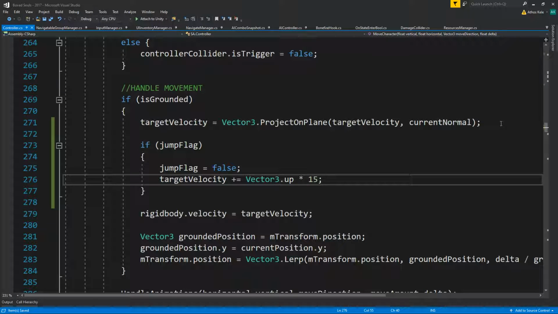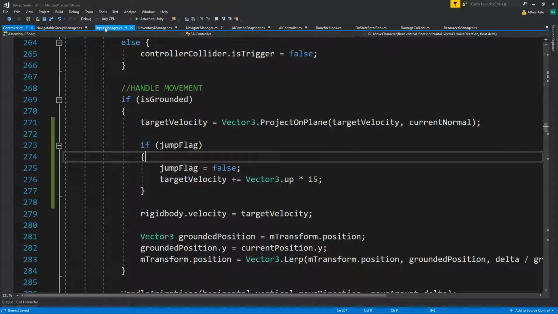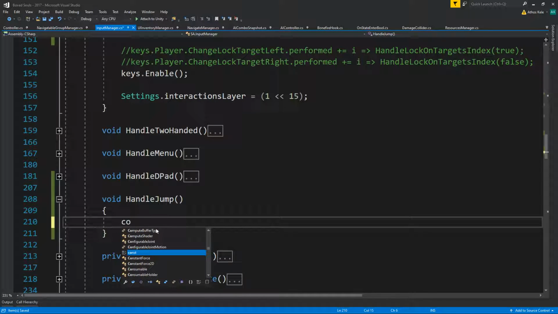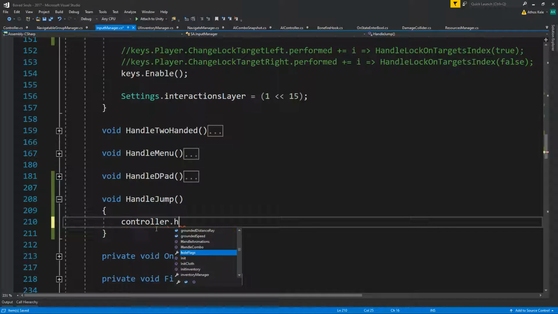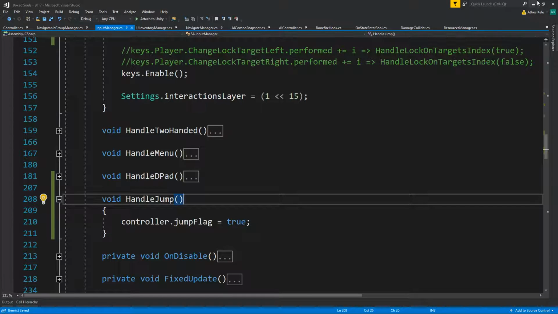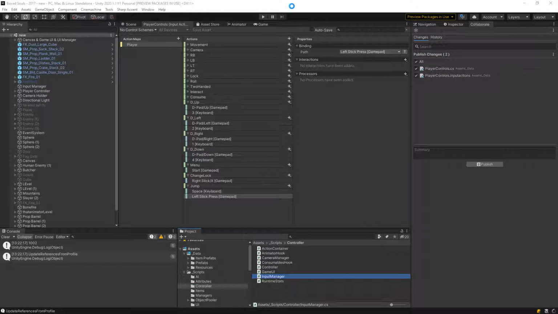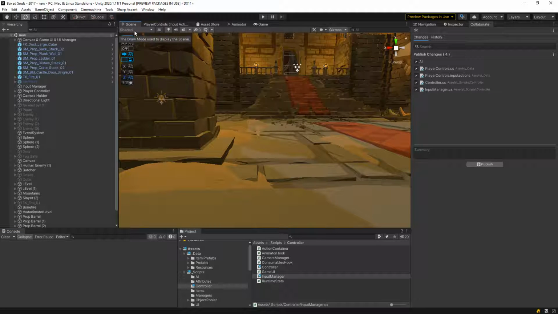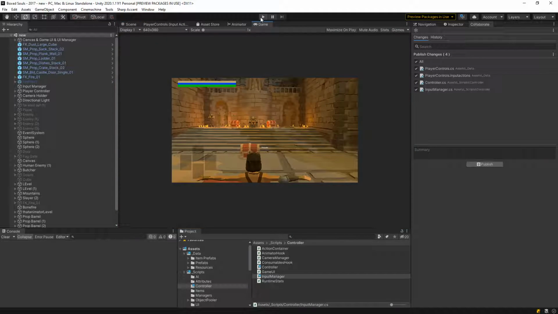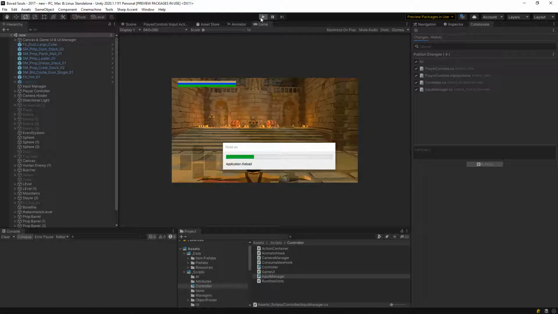We actually just want him to go high into the air right now and nothing else. Then over here, we're just going to say jump flag equals true. Now, in reality, you play an animation first, and when that animation is going to fly, you add an event and you start jumping. You start going upwards. Okay, we just want him to go up right now, and we'll see how that's going to work.